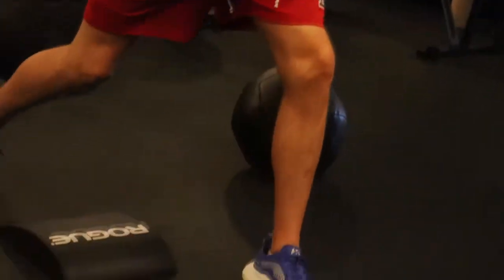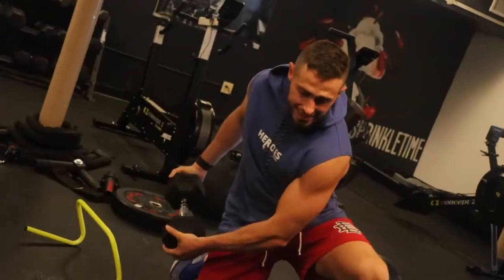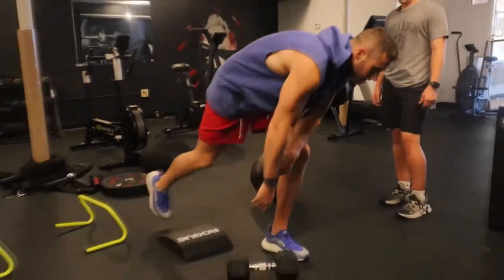Going on here. Half kneeling position, you're gonna grab both heads. You're gonna be here, let it go past the hips, and then chop up. Keep it away from the body each time.